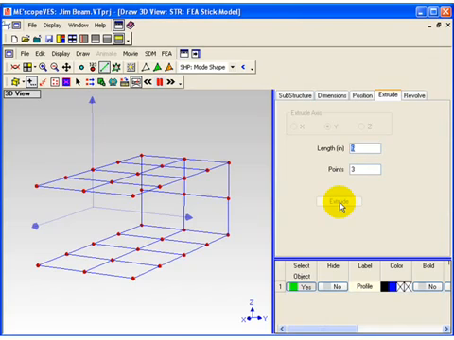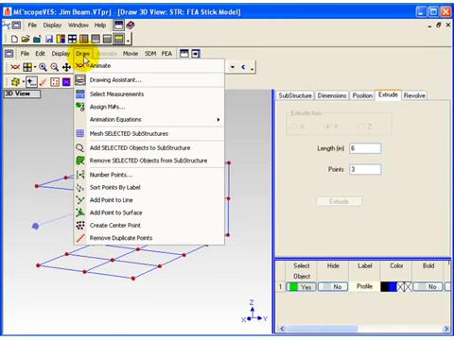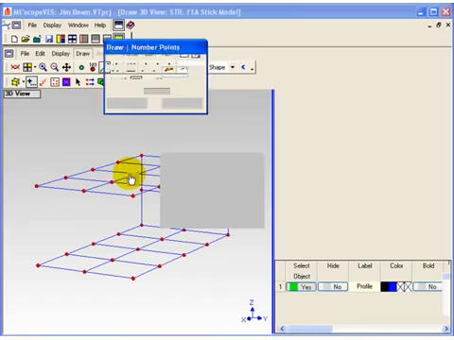The points on the 3D model need to be numbered to coincide with the point numbers of the test points on the Jim Beam PhotoModel. This is necessary in order to calculate correct MAC values later on, using matched DOFs between the FEA and EMA mode shapes. Execute Draw, Number Points, to open the point numbering dialog box.